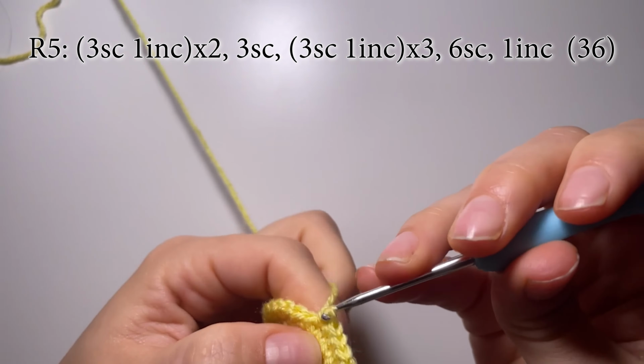2, 3, 4, 5. In round 20, make 5 single crochet and 1 increase, for 2 times. So 1 stitch is done. 2, 3, 4 and 5. Make the first increase and repeat for another time.